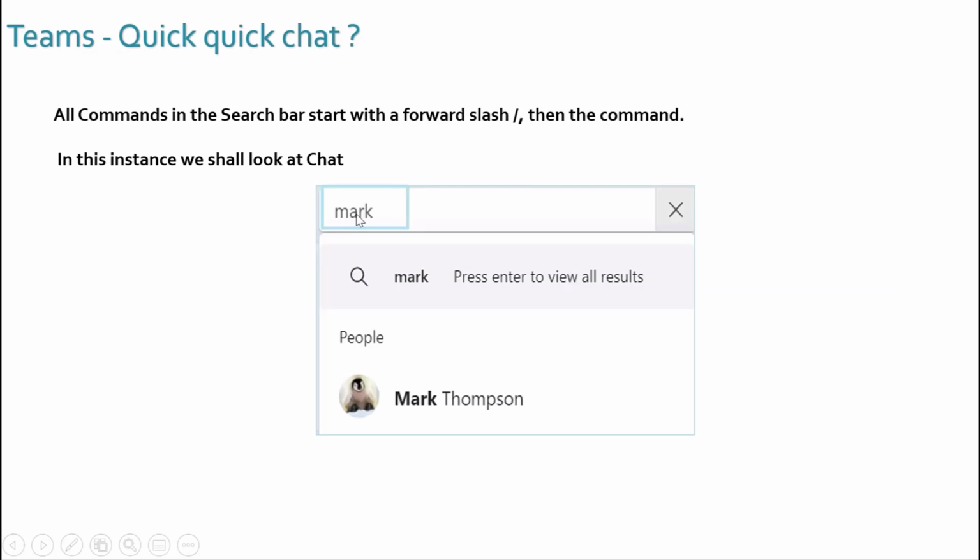As soon as you do that, it will then prompt you to type in somebody's name. And in this case, I've now started typing in Mark. Now, again, just note, depending if you're using this functionality at work, it will go to the global address list. Obviously, if you're using your own personal Teams at home, it will go to all of your contacts that you've created within Teams. So here's Mark in my case. All I'm going to do is either carry on typing his name, or in this case, I've only got one Mark in my list, so I can just click onto Mark, or you can press enter.